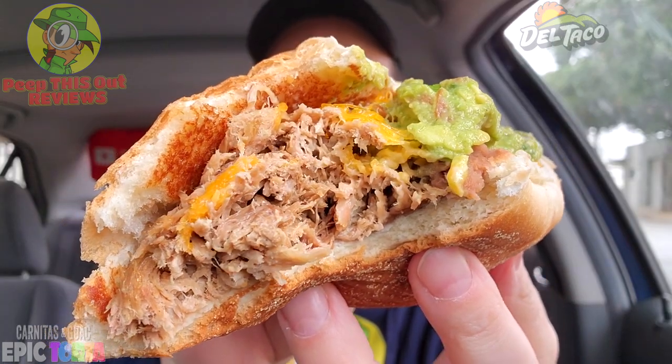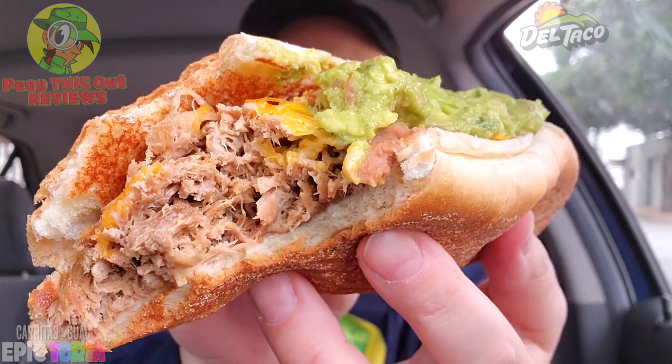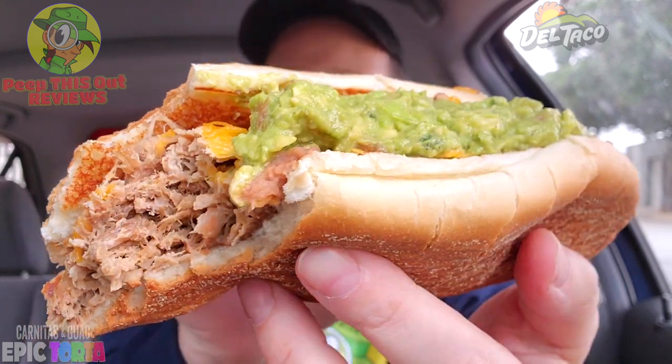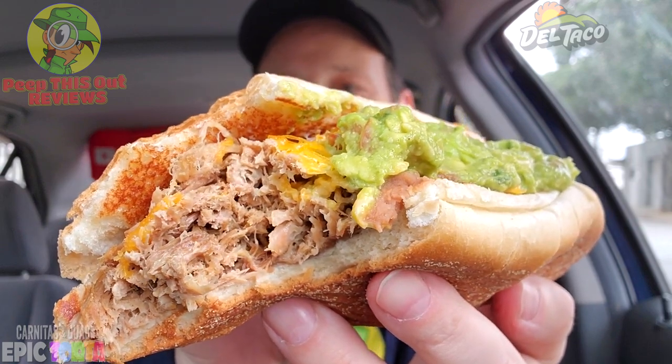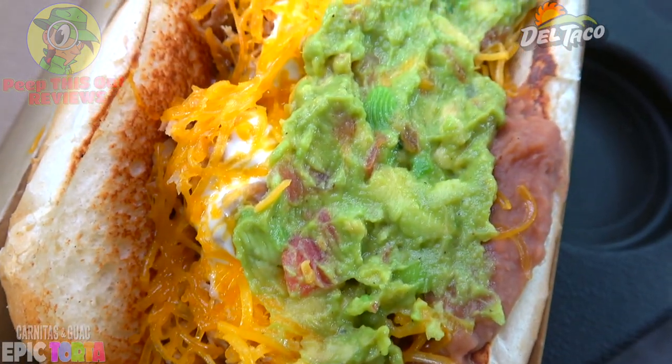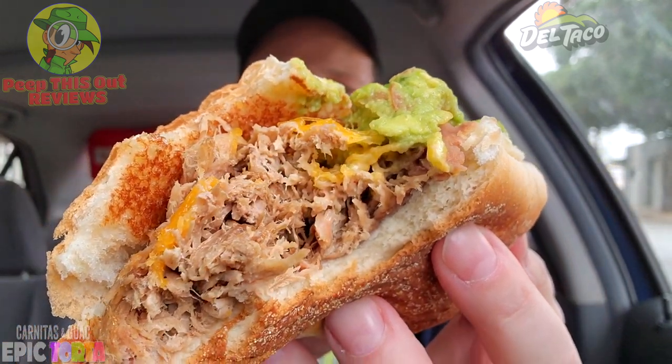Mmm — oh whoa! That was a nice second bite with everything on the inside. The combination of the carnitas, beans, cheese, guacamole, and that secret sauce — which is more of a zippy mayo — is really going a long way to add flavor. The combination of all the guac with it is a lovely situation. This is a very hearty sandwich and I am definitely digging it. With carnitas back on the menu it makes total sense to do something with these epic tortas, spreading it out throughout that large seven-inch bun. Coming back to that sauce — it's a mayo-based thing with a little bit of zip, and it goes amazing with the saltiness of the pork carnitas and the house-made guacamole. Naturally banging.